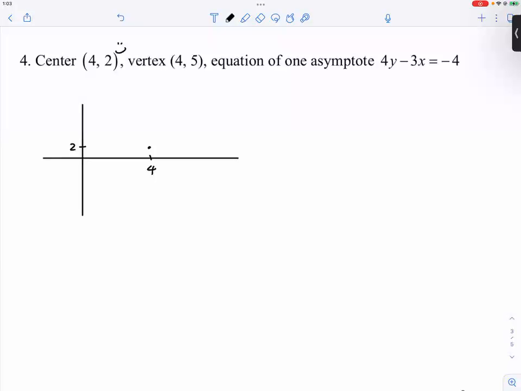Okay, so you have the center. Make sure you graph it, and if you know the center, that will be very useful for the equation writing. So that's a center, and you also know the vertex. The vertex is right here. That's a 5. Now, if you know these 2 points, you can at the very least obtain 2 useful pieces of information already. What 2 pieces of information can you obtain right here?